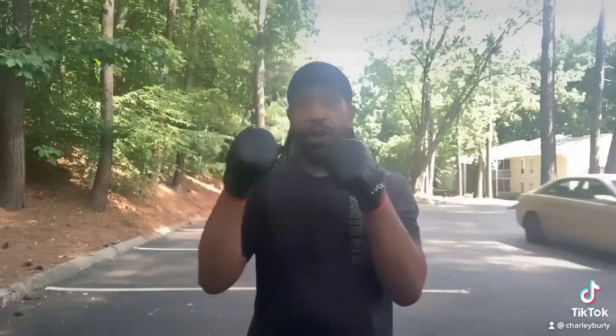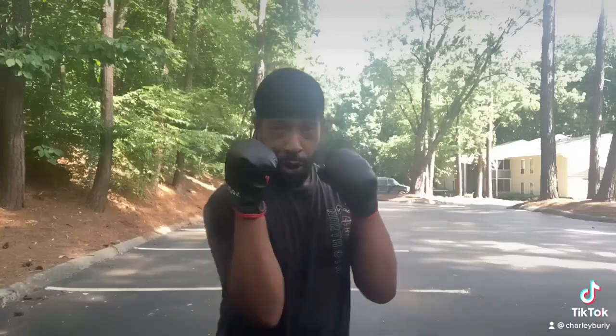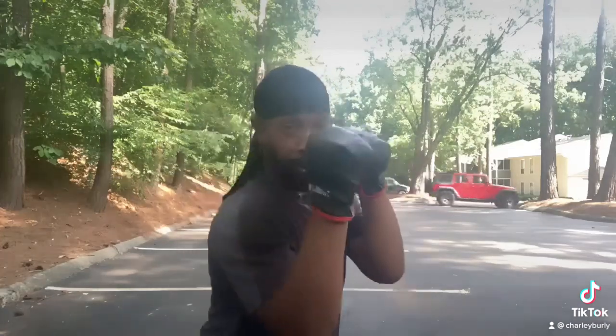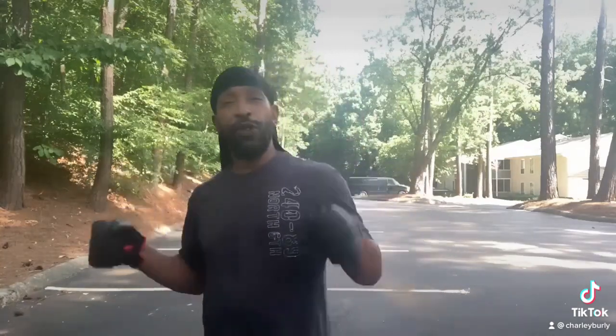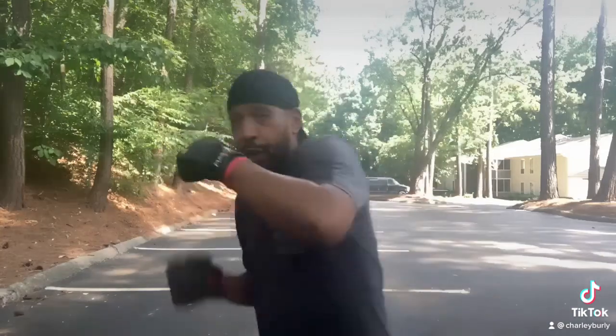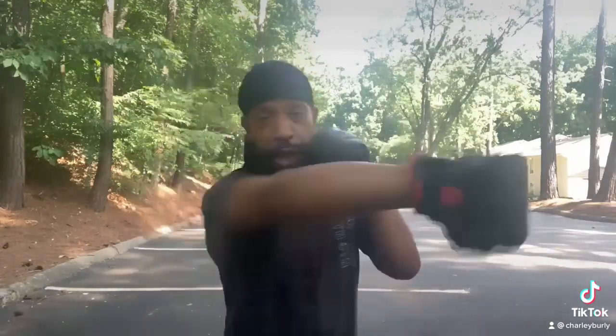All the while, we're doing this with our fists closed. We must get used to keeping them fists closed during combat. Now you may say, what if he starts grabbing me? You can still control. Learn how to control with elbows, forearms, and still hit. And when you got to grapple, of course, you open your hands. But if you plan on striking them in that grapple, learn to grapple with your hands closed to where you can bang. You ain't got to go from a grab into this nasty punching. No. You move them, you take them.